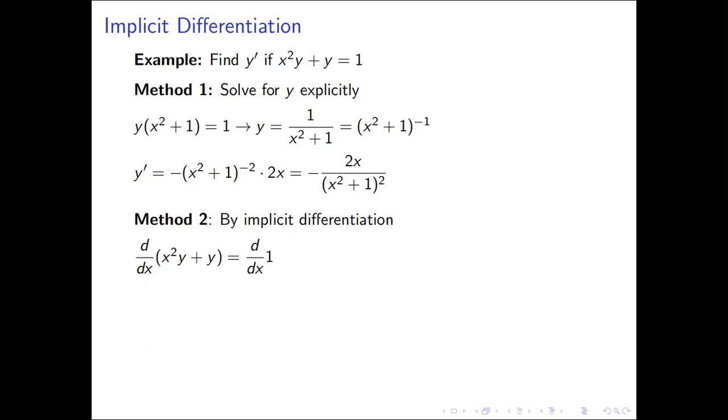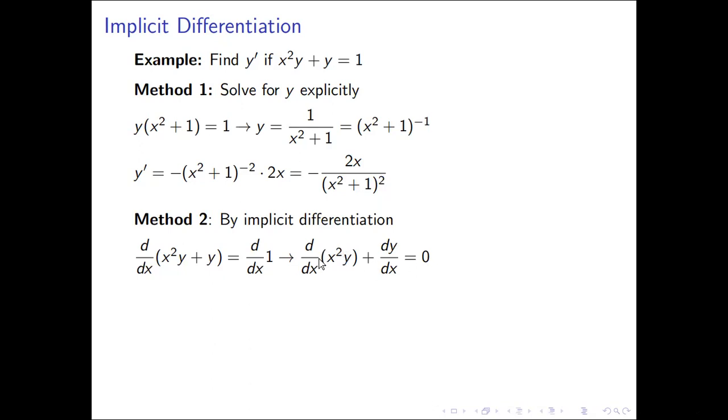If we do that, we can apply the usual rules of differentiation. For instance, for the left hand side, we can apply the sum rule and differentiate term by term. For the right hand side, the constant function rule states that the derivative of any constant is 0, giving us the following: derivative of the first term plus derivative of the second term equals 0.